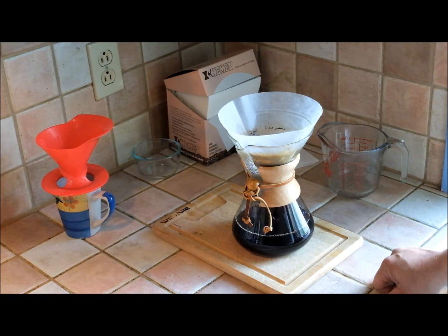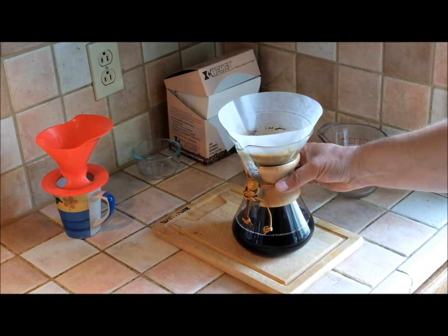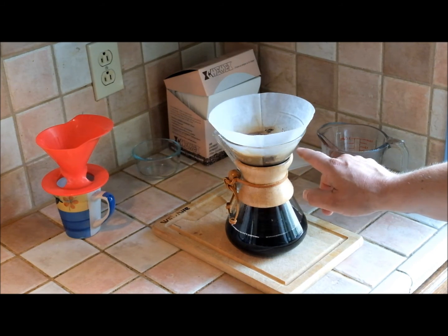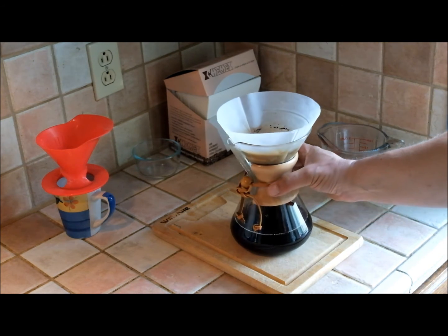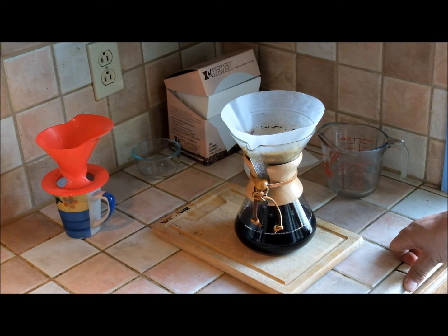And there are also a couple of designs. One is with the wooden collar and the leather tie like this. There's another one without that, but instead it's a single piece of glass with a handle on the back. I kind of like this one. Again, it makes no difference to the coffee, it's just the aesthetics of it. I like the idea of a coffee maker being made of glass and wood and leather.